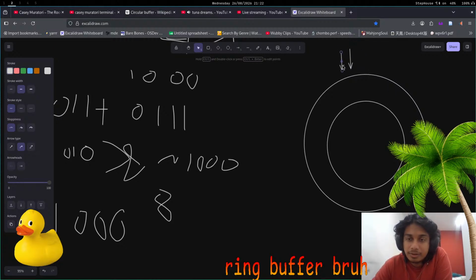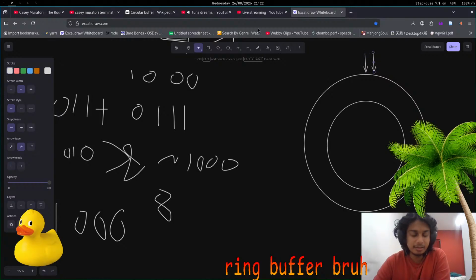Everything is all good as long as the read pointer is faster than the write pointer, because otherwise, when the write pointer goes around and hits the read pointer, you're going to start losing information. Yeah, that's what a ring buffer is.